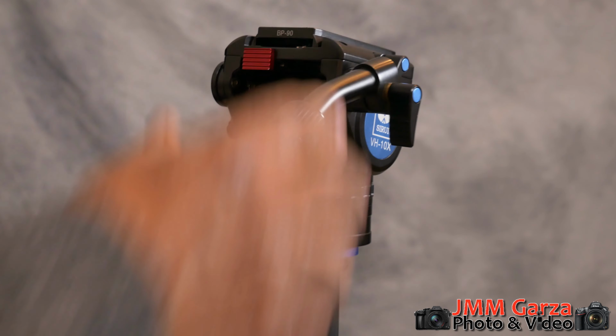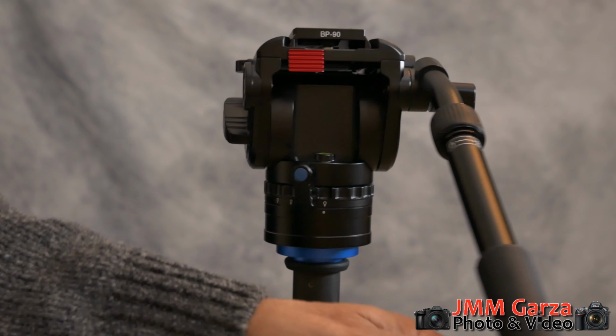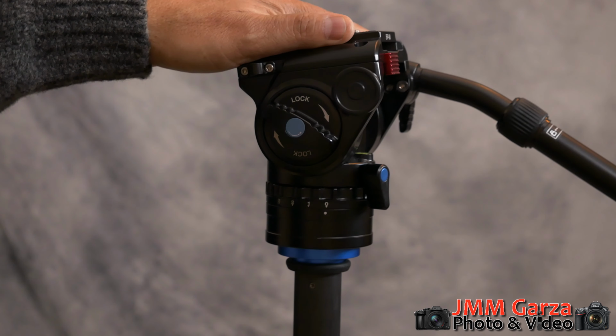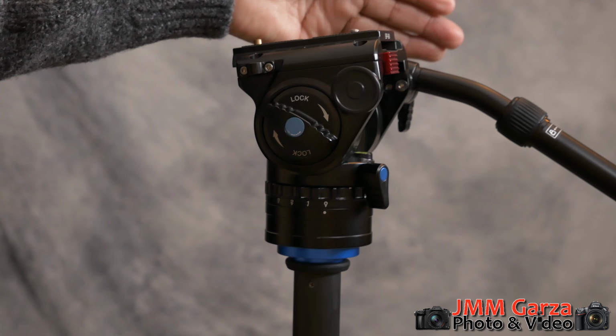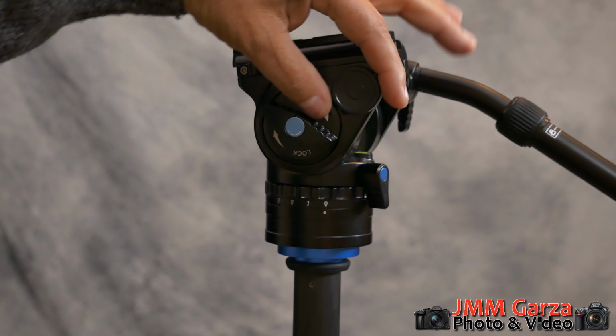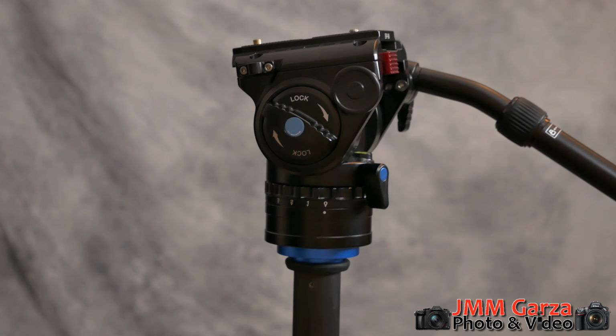Again, this is all metal. Very high quality. And of course on the other side, this little sphere, a little disc, comes off if you want the handle to go on the other side, the left side as compared to the right side. Of course, you put the disc right there.